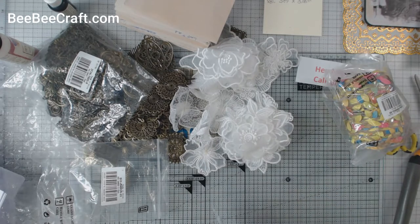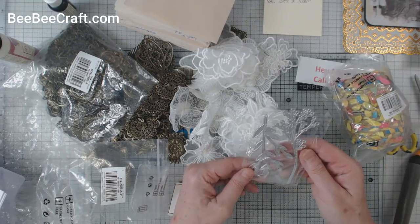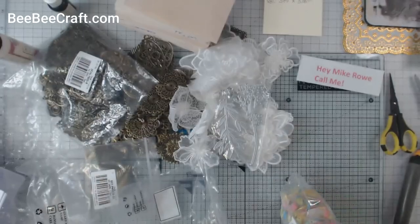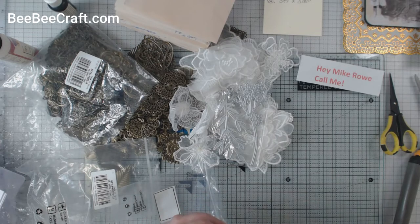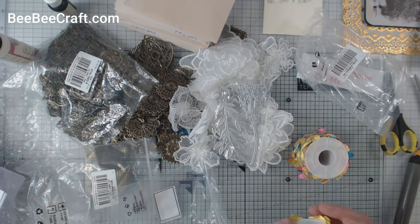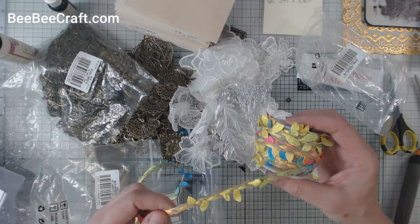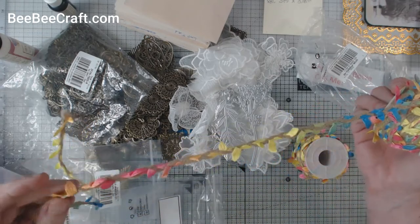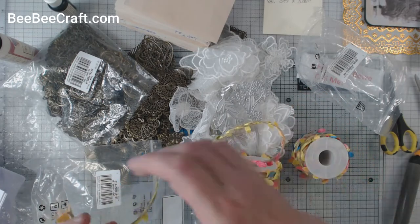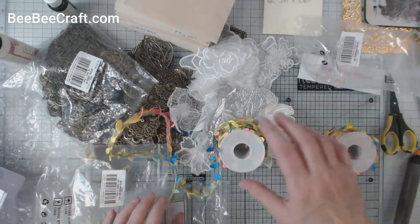And then I got some dyes. I thought these would be good to embellish some pages in my journal, or even use for making your own greeting cards and such. And then this is a ribbon — I'm sure about this. Let's see if I can find the end, and if not, I'm just going to pull a spot. Here we go. Isn't it cool? It is like twine, and all the leaves on it are different colors. I thought that would be cute — taking it down a strip of cloth or paper on the edge of a page and just embellishing it up.